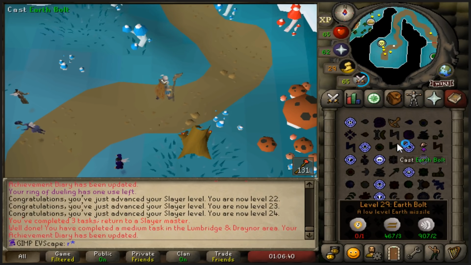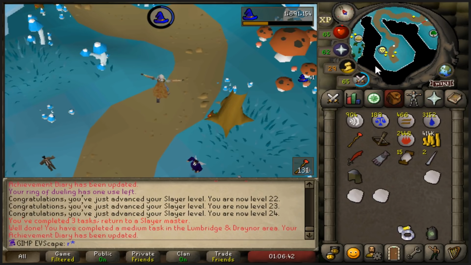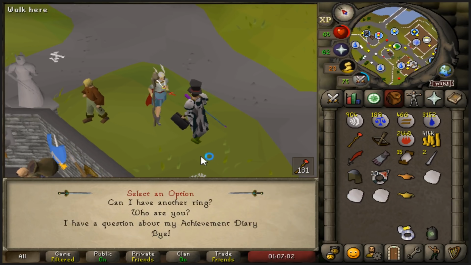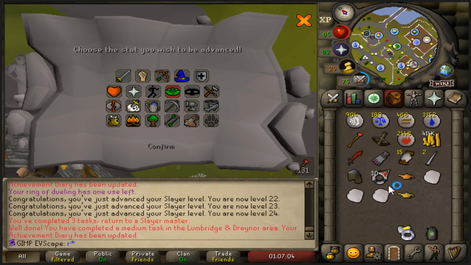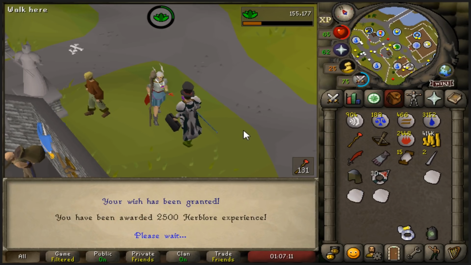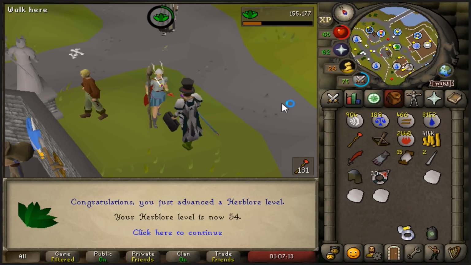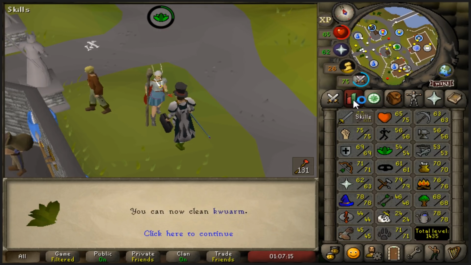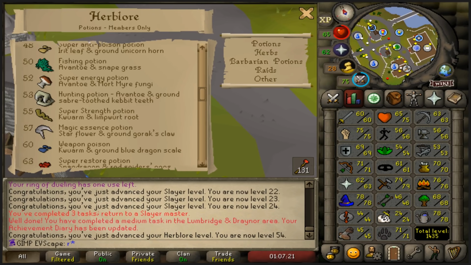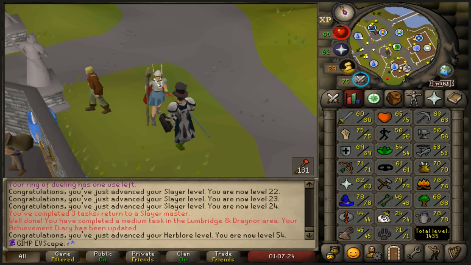Let's go speak to Hosatius Costantius. What a weapon. Beautiful. Explorer's Ring 2 gives us the teleport and some elks. And I do believe it's going to give us a decent amount of herblore experience as well. Oh my word. Yeah, you better believe that's a decent amount. 10,000. Don't mind if I do. And now I can clean qualms. And wait, can I make my own super strength potions as well? No, that's a 55. All right. Cool.